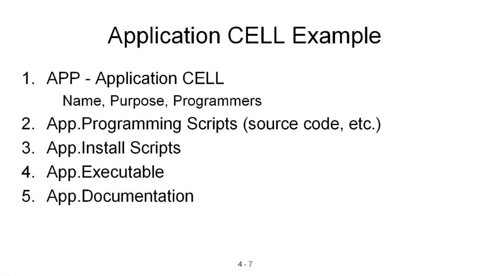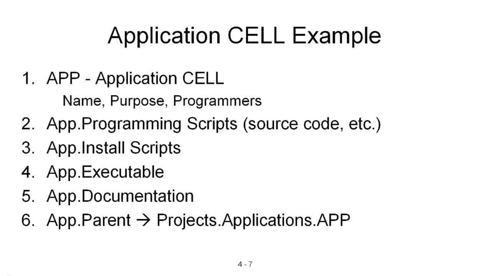And then we can attach documentation if we need, and we can even attach where this cell association is. This is a big thing. We need to know context and everything so that we know this app is in the projects of applications and it's whatever. So the end user designs and builds this structure. It will be designed for you in most cases, but a lot of times you want to override that and say, look, I want multiple project types.